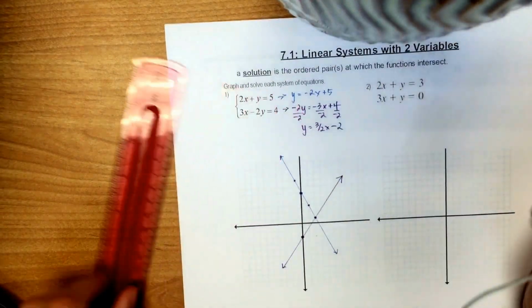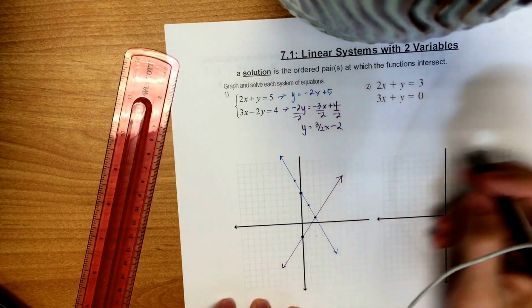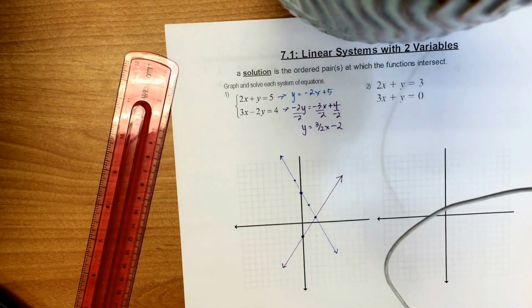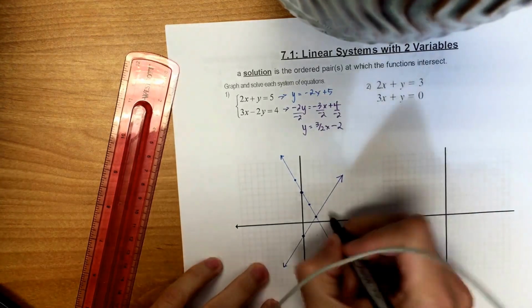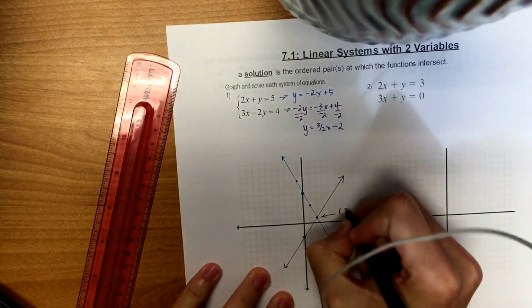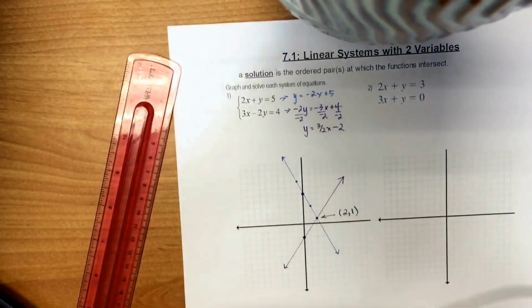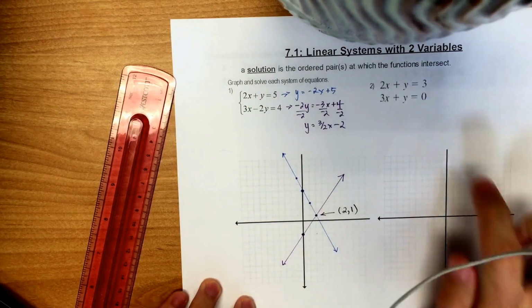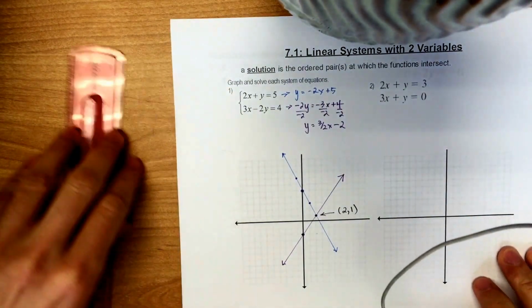Now here's the important part. Yes, it's very apparent where the intersection is, but in order to solve the system, you actually have to state the point of intersection. So the answer for the question is, what is that coordinate point? And it would be 2, 1. And that's how we're going to solve any linear system. So we could do the next one, but we're going to skip it because I want to get into the algebraic methods.